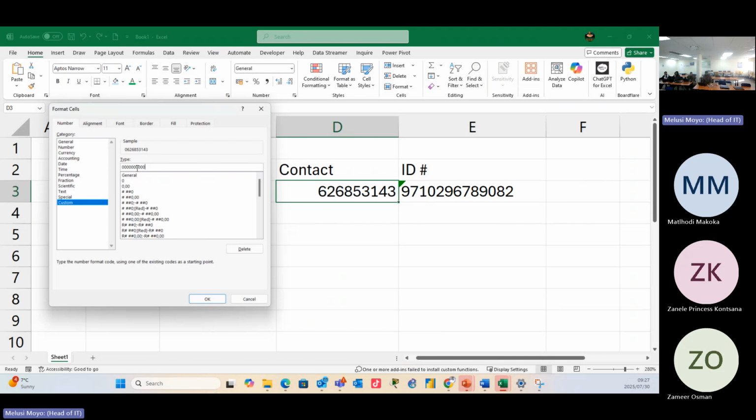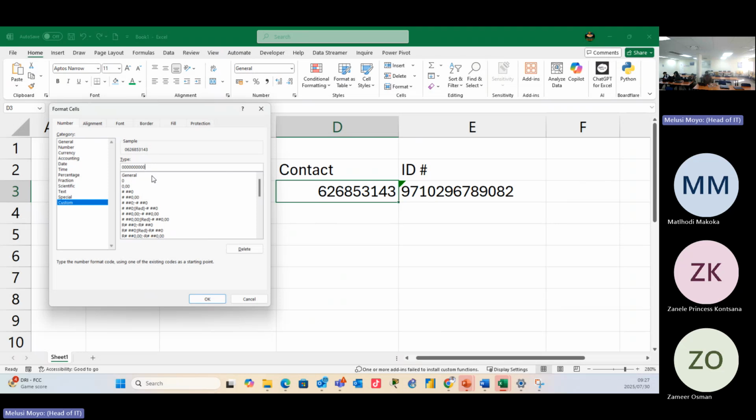So right now what we're doing is we're telling Excel that every time you see a 10-digit number that starts with a 0, don't remove that 0. I need the 0 there. So you're creating your own format in Excel. If it rejects this number that you're typing and converts it into something else, you can tell Excel to keep my formatting. Click OK there.